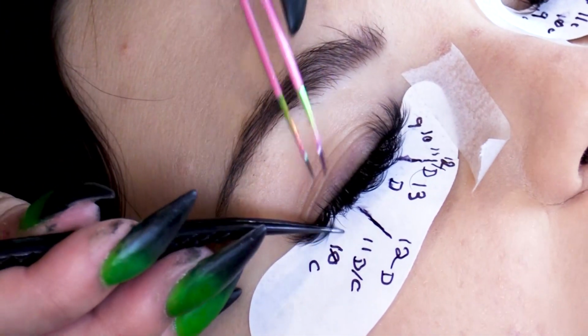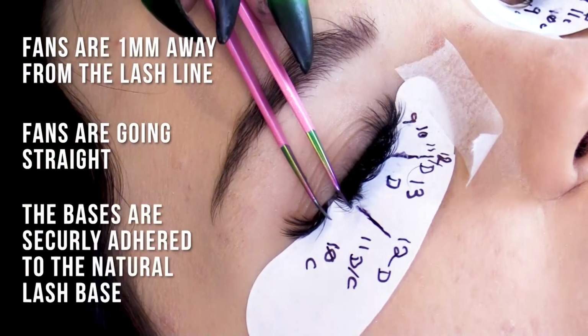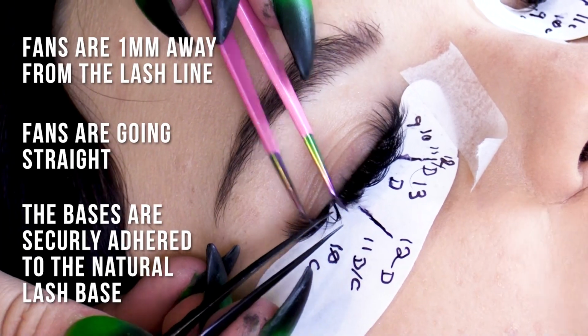Just like every set you do, make sure your fans are 1 millimeter away from the lash line. Going straight, the bases are securely adhered to the natural lash base. All of these things will make sure you have great retention and a flawless set.